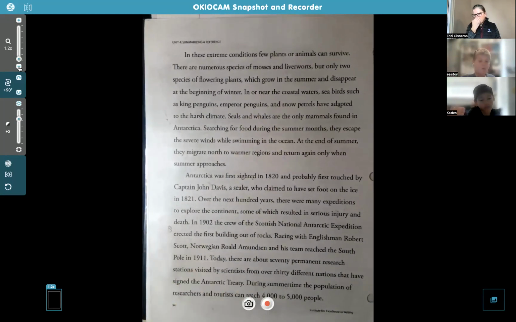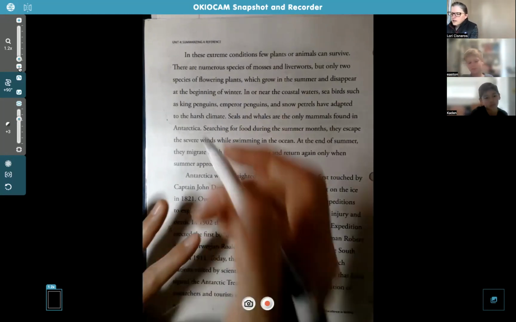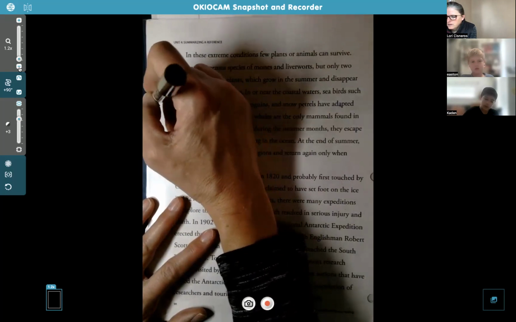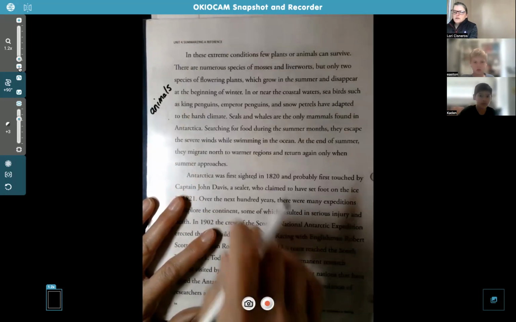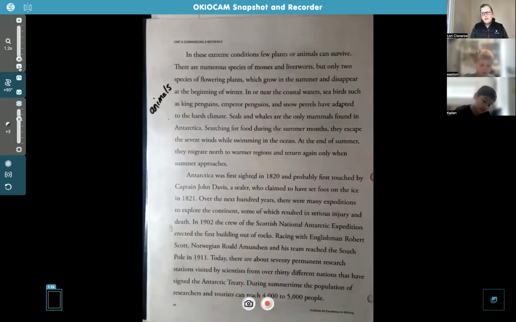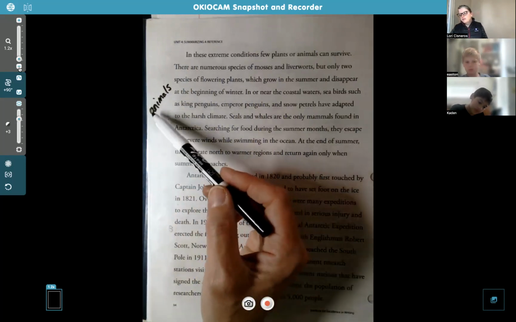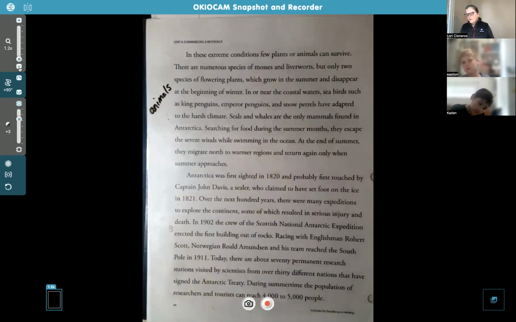What is it mostly talking about there? The animals. I agree. Let's put animals here. It does mention plants a little bit, but mostly animals, talking about the penguins and the whales and seals. So write this in the margin here, Easton, next to that paragraph. And then we have one more, same thing, keep underlining, and then we'll talk about what this one's mostly about.